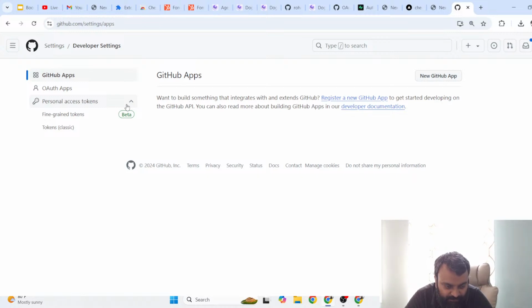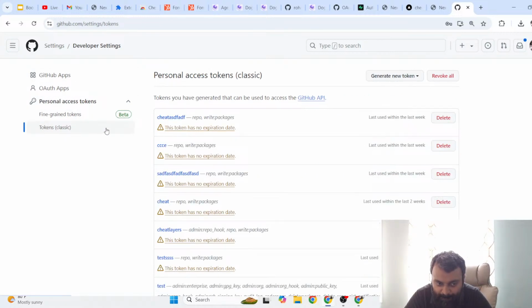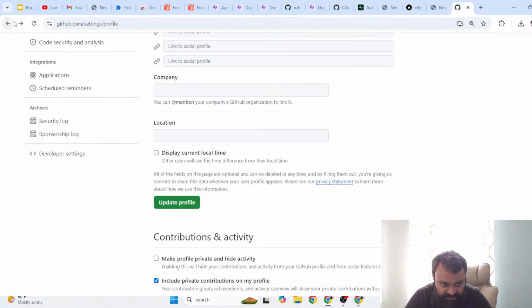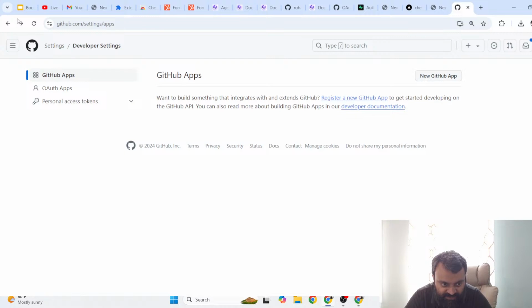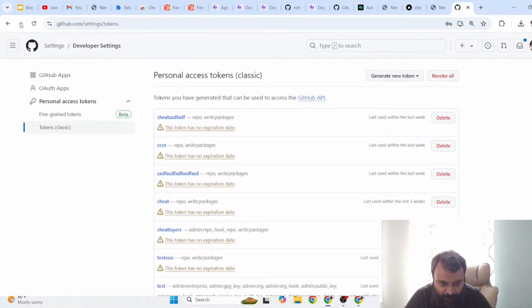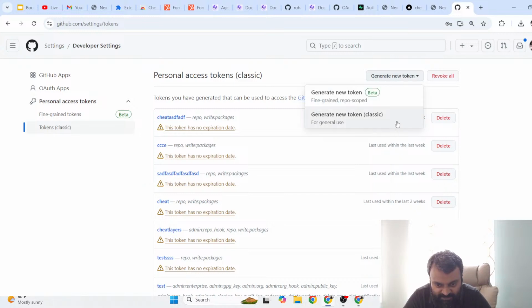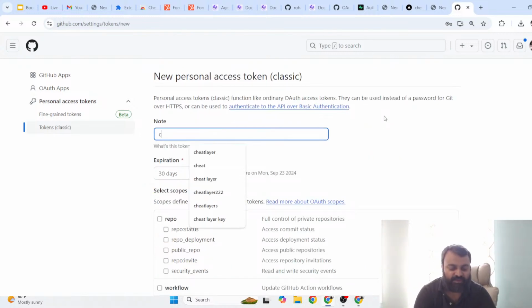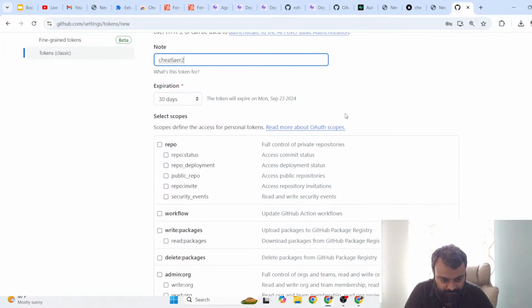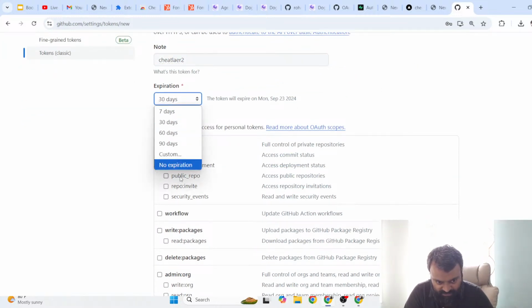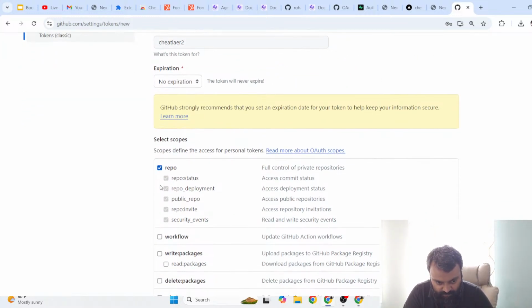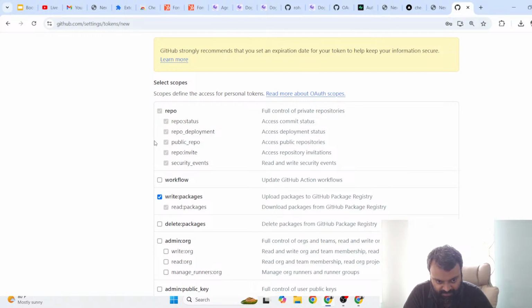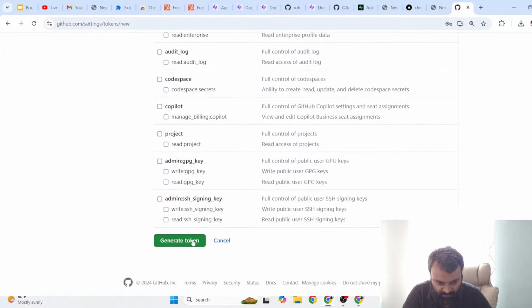All right, then let's go to developer settings, personal access token, classic token, and then generate a new token. The way I got here was settings, developer settings, personal access token, and then there's a classic token, not the other one. Then generate a token, and they have it again here so you don't mess up. Classic, and then you can call this whatever. Under note, expiration is no expiration. For scopes, just click repo and packages, and that's the only scopes you need. Then scroll down and click generate token.